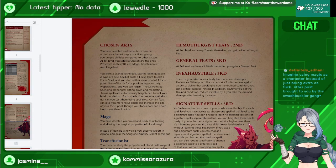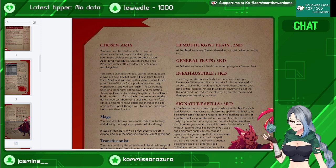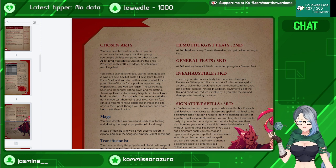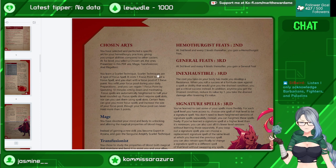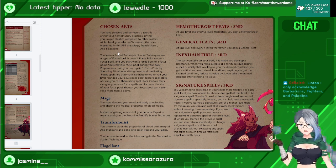Oh, here we go. We're getting into the chosen arts, which I believe are supposed to be the archetypes underneath the class itself. So let's have a look at these archetypes. You selected and perfected a specific art for your Hemothurgist practice, giving you unique abilities compared to the other casters.